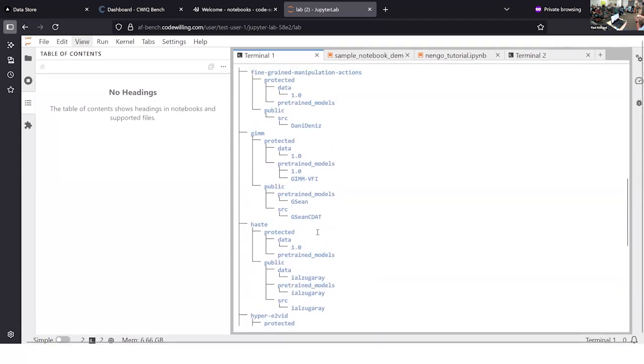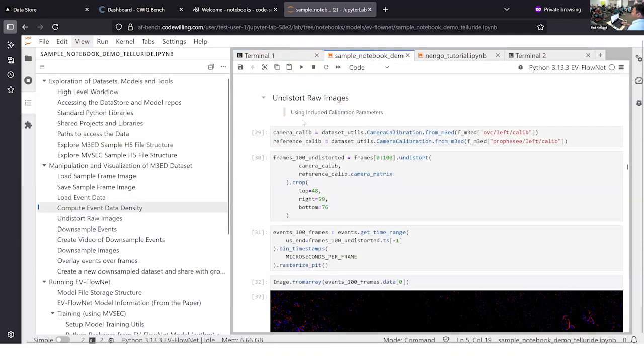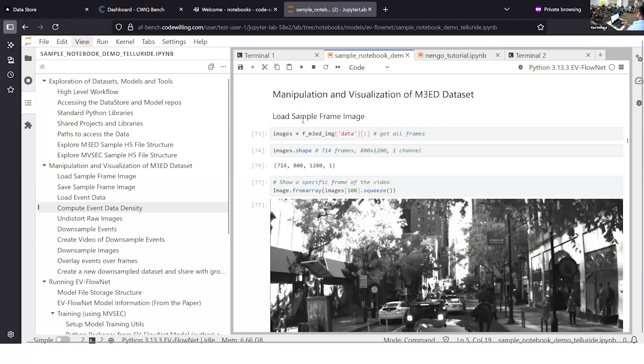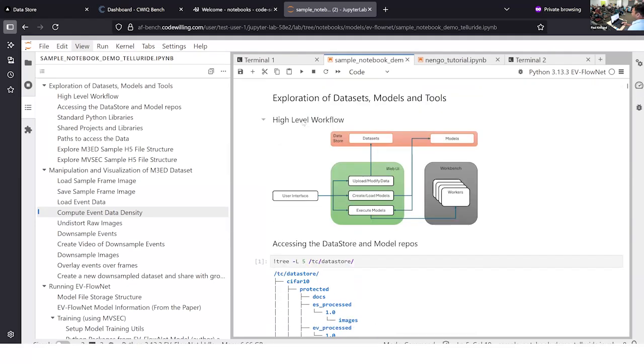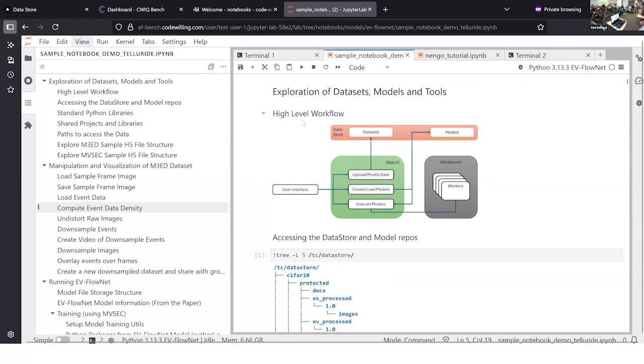So the idea is you have all the data sets in one place. You can also put your models there, and then you can run any model on any compatible data set. It makes life easier because you don't need to download around all the data. What we've also done is created a sample notebook that shows the way all this data and the computation resources can be used in one place.